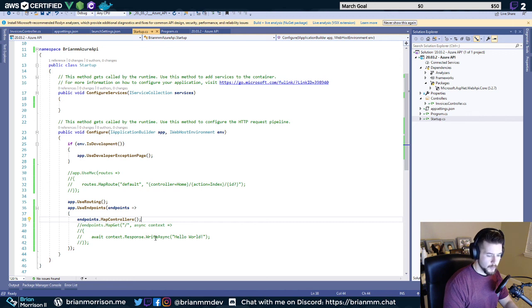Shortcuts worth noting: Control K, and you hold Control while you do this, Control KC will comment out. You can modify those things in Visual Studio settings, but I just leave the defaults. I'm usually a fan of Control / to comment things out. Let's go ahead and start this up now and try it.